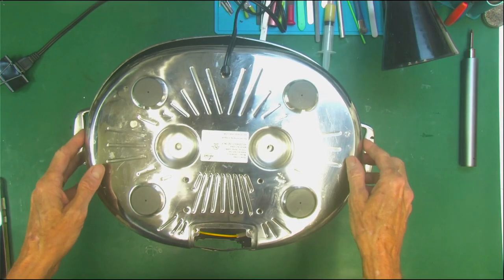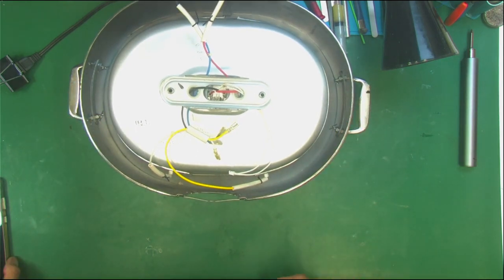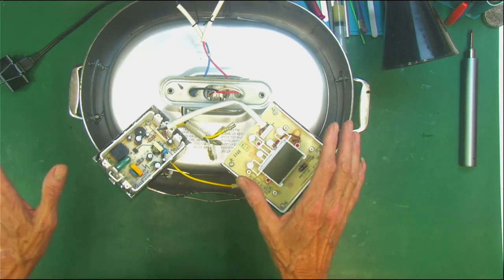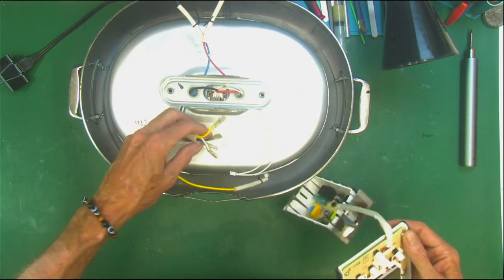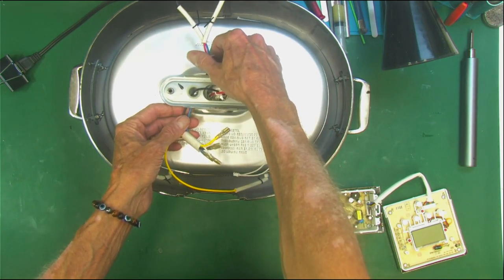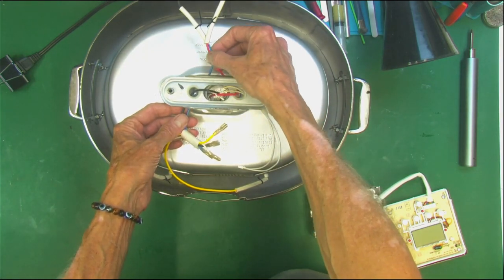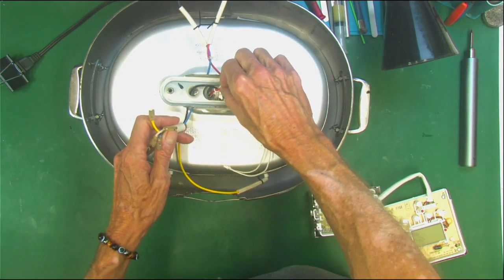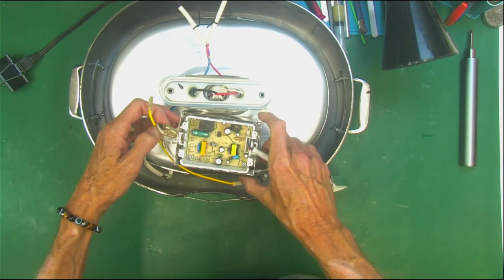So when we left off, we had opened up this slow cooker — sorry for the glare, there's going to be a lot of it. What we need to do is now replace these new components. The yellow and the white is the heater band that goes around this. The black goes into the bottom sensor spring thing with the thermocouple and probably some kind of over-temp cutoff, thermal fuse. The hot in line comes in, the blue goes all the way to the board, the red goes into that thermal protection, comes back out and goes into the board. So we took a picture of this.